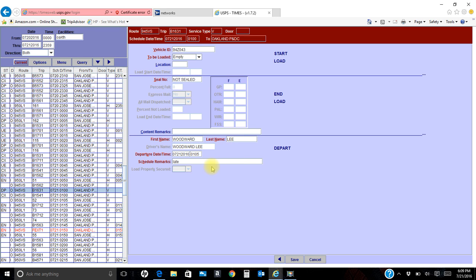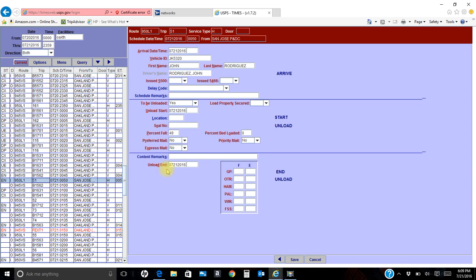Now I want to do a contract driver from San Jose. The only contract drivers we got are from San Jose and from Reno. So I'll throw a contract driver from San Jose, say this one, 51, and put him in coming in late. I highlight him. He's en route, inbound 95 L1, that's San Jose, trip 51. Now he's scheduled in at 12:50. For him, I'll say he comes in at 1 o'clock.